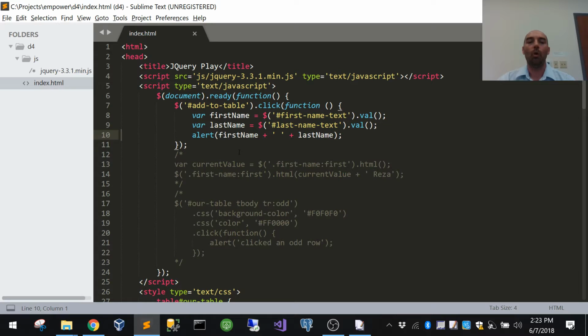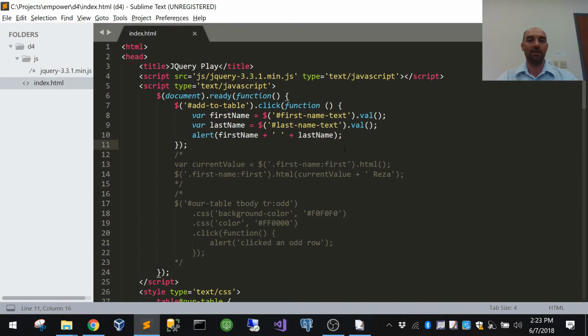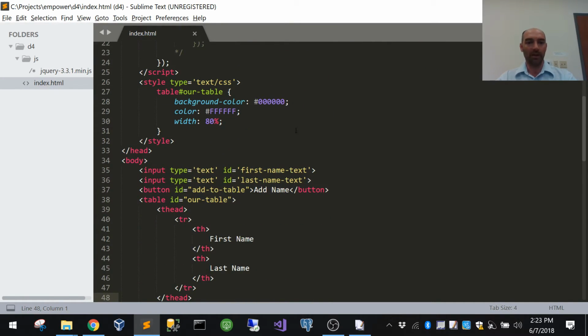So what we want to do is add a row to this table. And that's going to be a little bit of a challenge because you have to know HTML. You have to know what is a row, what does it look like. It's just text. For now, I'm going to add a little span over here just to show you what the syntax is. So let's put a little placeholder thing here.